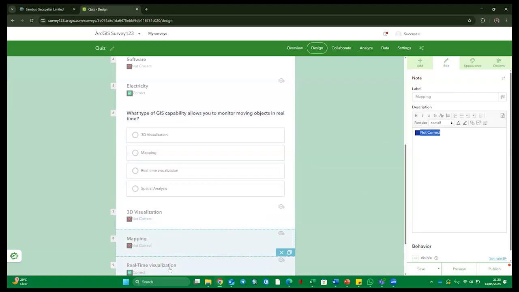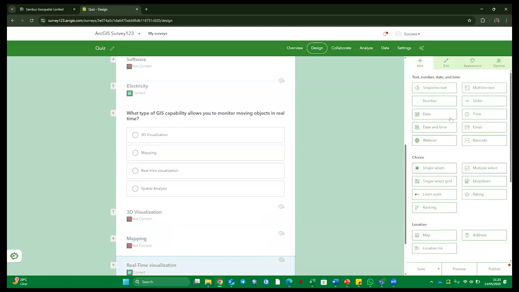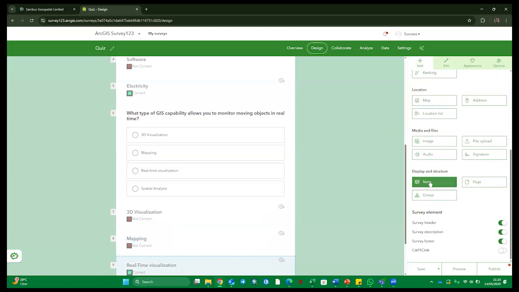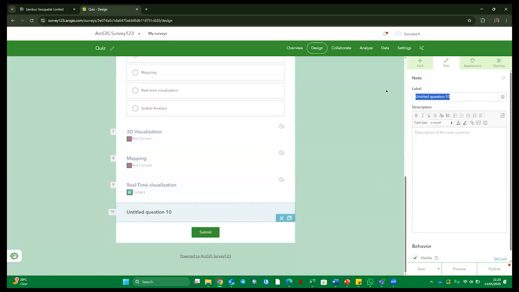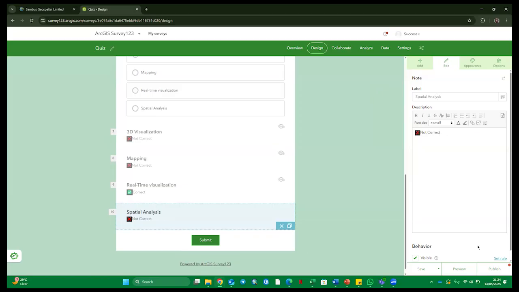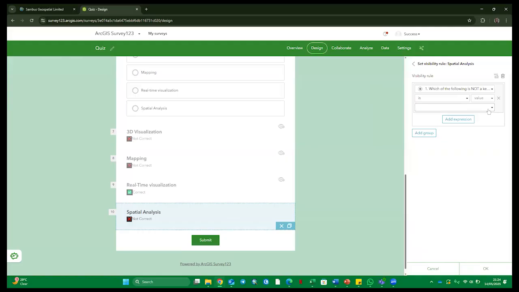Then one last one, which is spatial analysis. Set it.